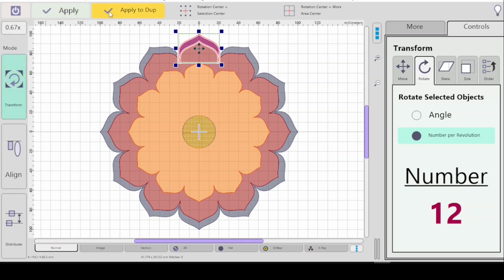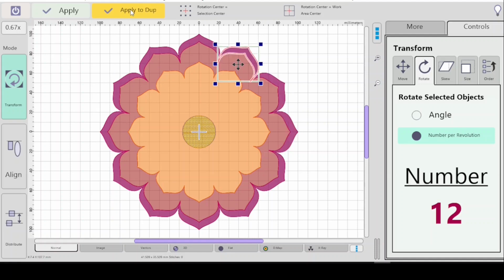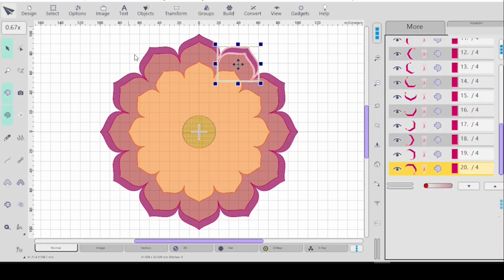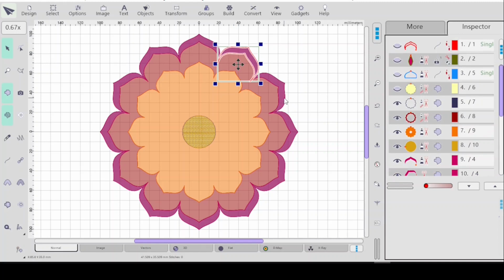So let's go and we want 12 of them. So we're going to click this 11 times. Okay, and then hit escape. And so I'm trying to think now, I might have wanted to reverse the direction because when it rotated it this way. But my objects, you could see where this red dot is over here in the object window. It's ending here. So I think I'm going to redo that.